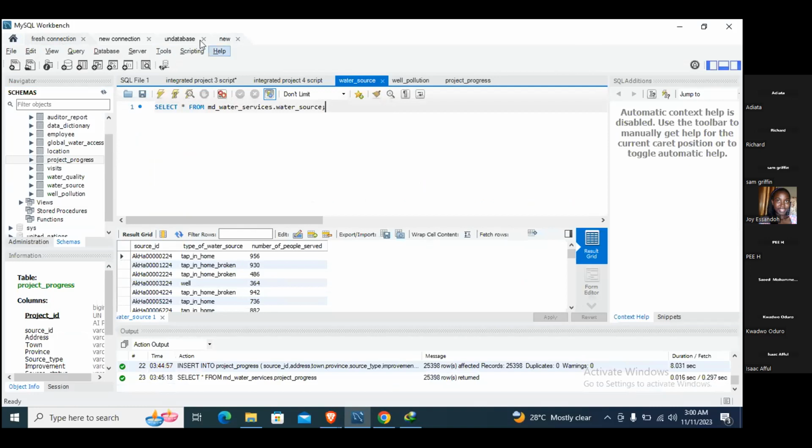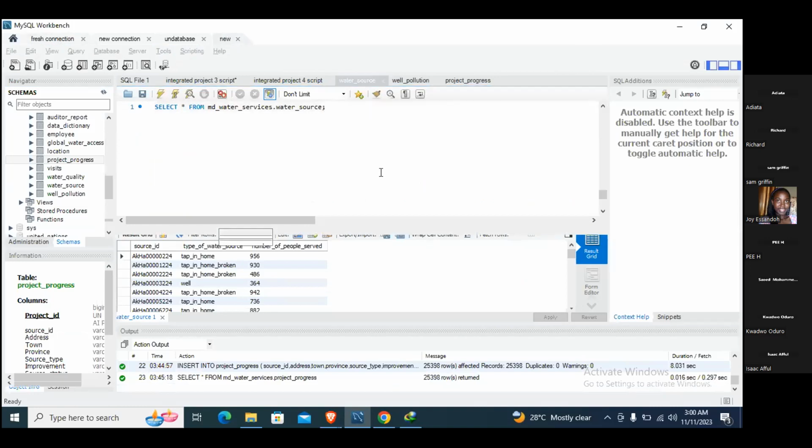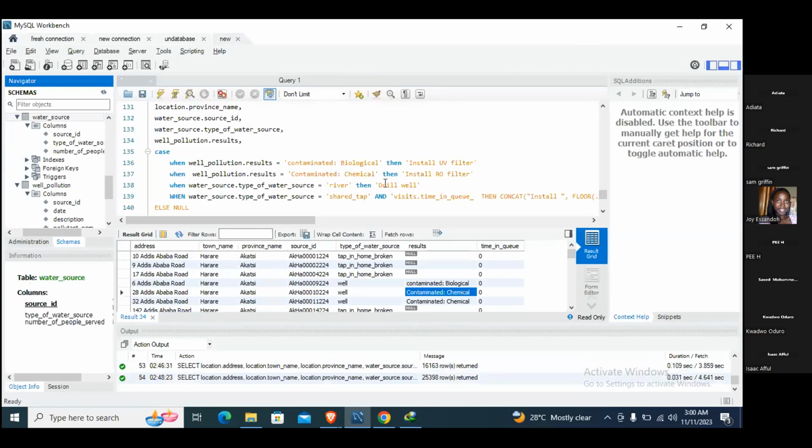All my codes are gone. And then if water source type equals shared tap, and then visit dot time in queue, should we say greater than 30 minutes? Or equals? No, I'm sure I made a mistake.